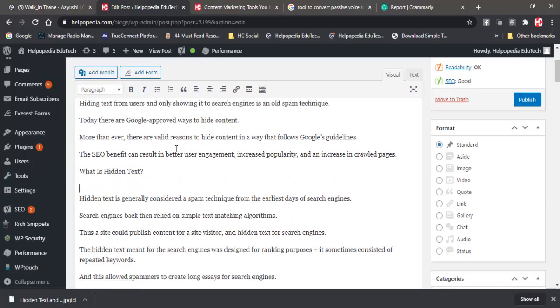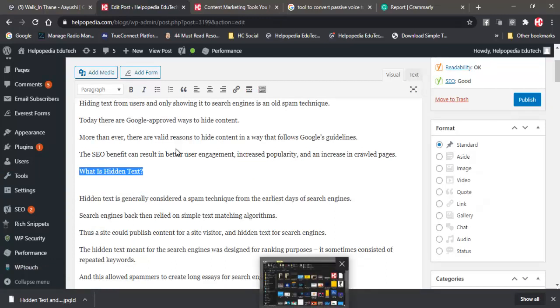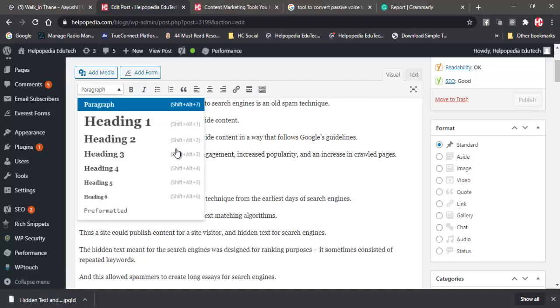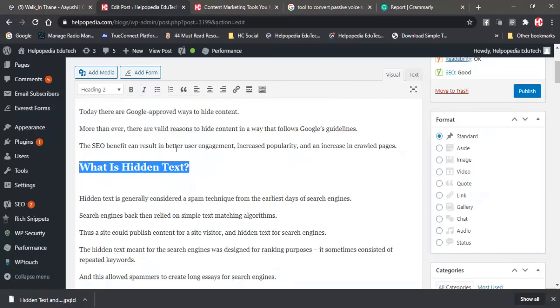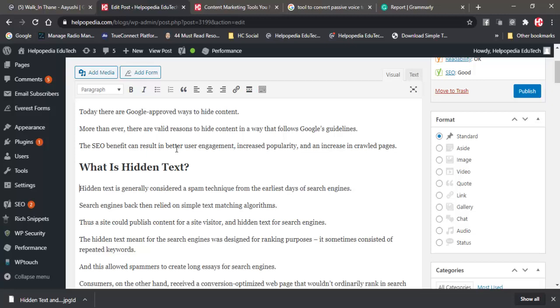I cannot just make this bold and increase the font size to make it a heading, because Google will read the code, it will not read the front end text, it will read the back end code. Over here I have the option, this is paragraph, and now I can make it a heading. I can make it heading 1, heading 2, heading 3, whatever I want to use. If I use heading 2 over here, this text will become a heading.